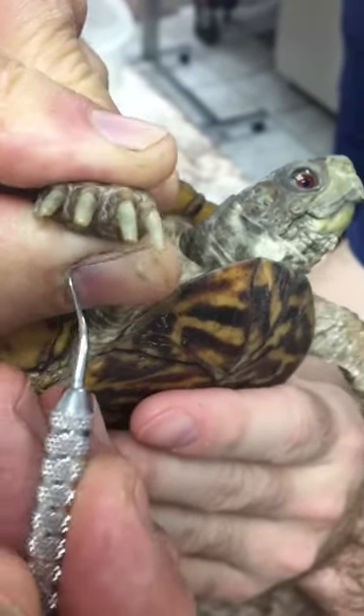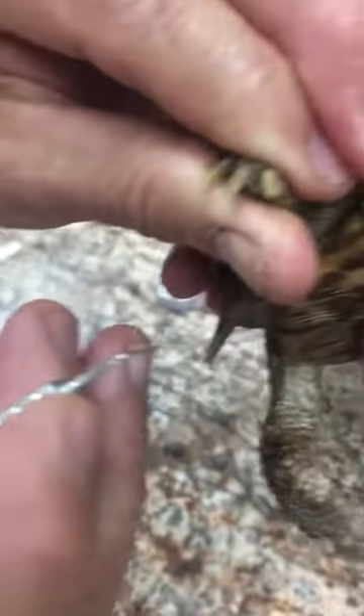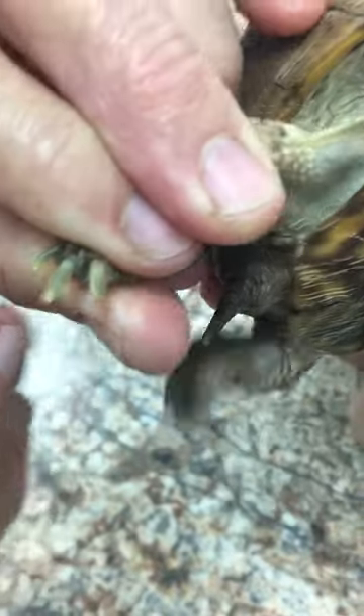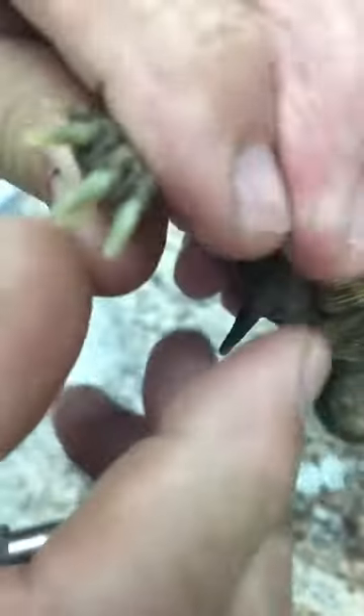You can cut these to about here. If you cut them a little bit short, my recommendation is to always just go a little bit at a time. If you start seeing what starts to look a little bit more meaty looking but not bloody yet, stop right there when it quits looking crusty and white.